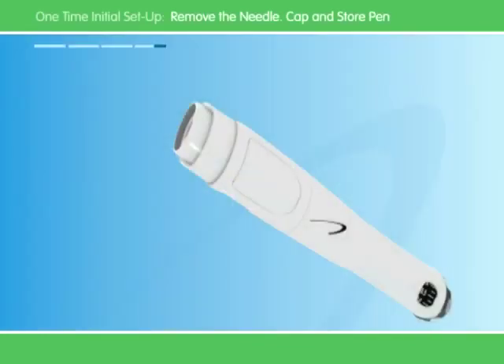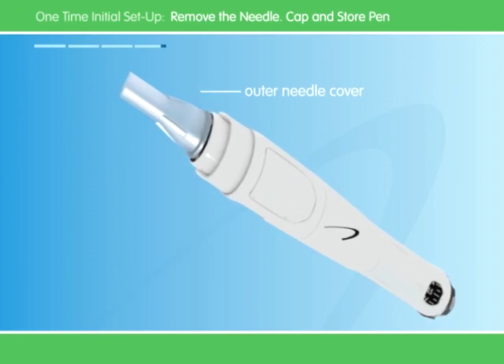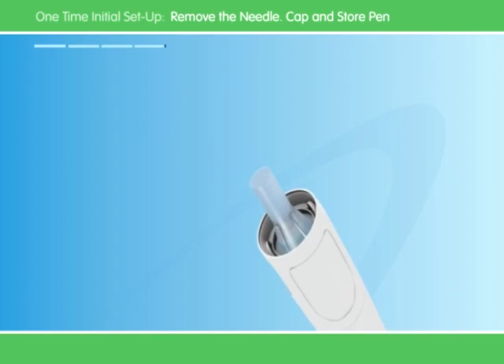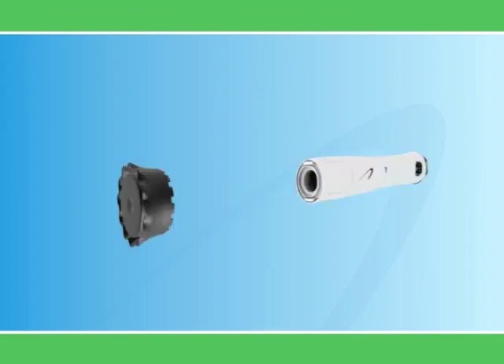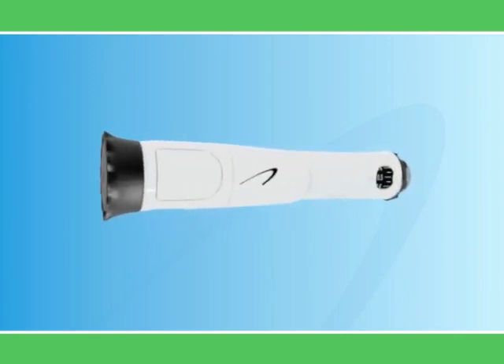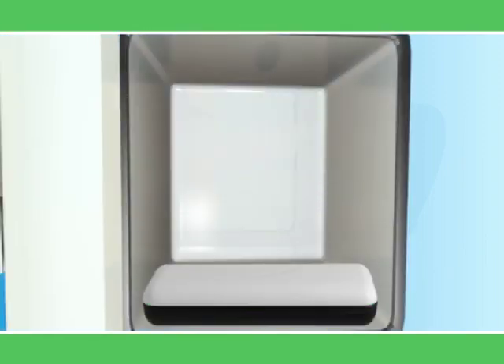Now that the needle's been used, you need to remove it. Remember the outer needle cover you saved? Bring it out now! To dispose of the needle with the needle guard on, simply push the outer needle cover into the end of the needle guard until it locks into place. Unscrew the needle using the outer needle cover by twisting left. Please throw away the used needle in a safe disposal box to protect your family. In daily use, you can leave the needle guard on the pen and just put the black cap on after each injection. This lets you stand the pen up. You should always store your pen in the refrigerator after use.